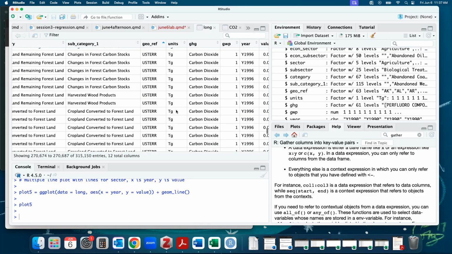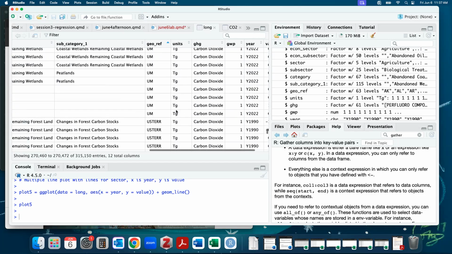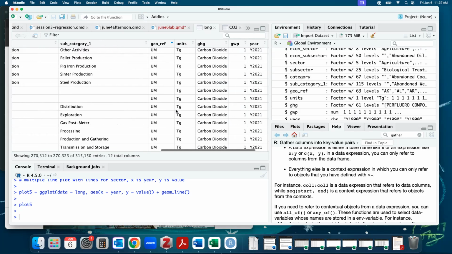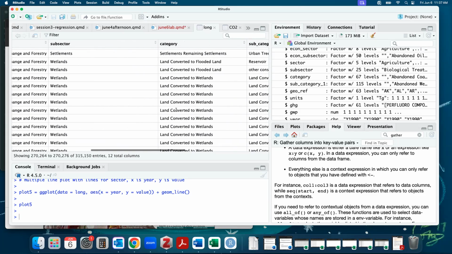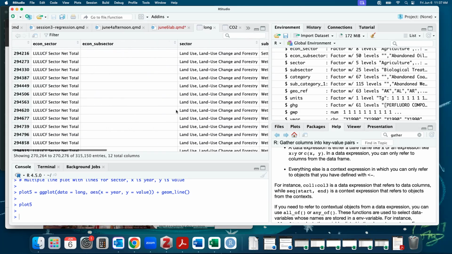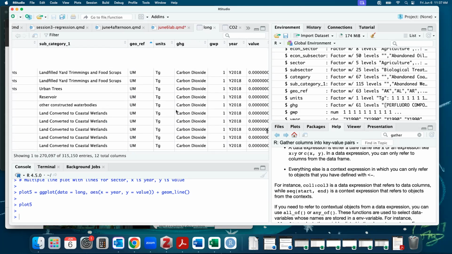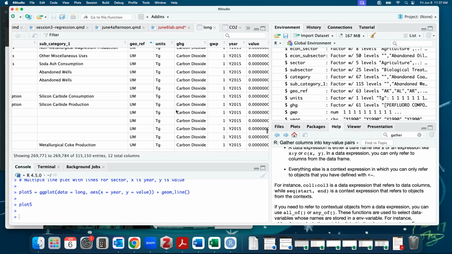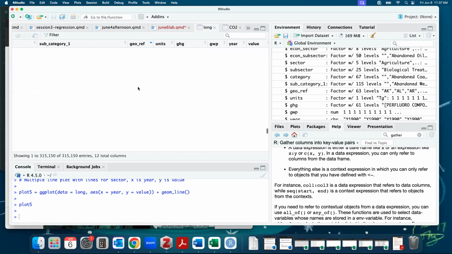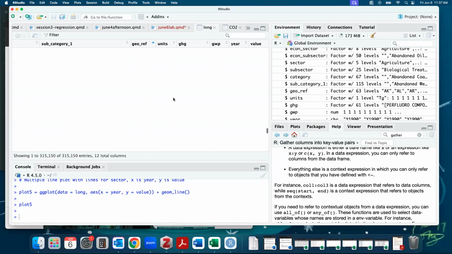I'm just trying to figure out why there's 63. Maybe that's Canada. It should be in the data dictionary, but yeah, okay.